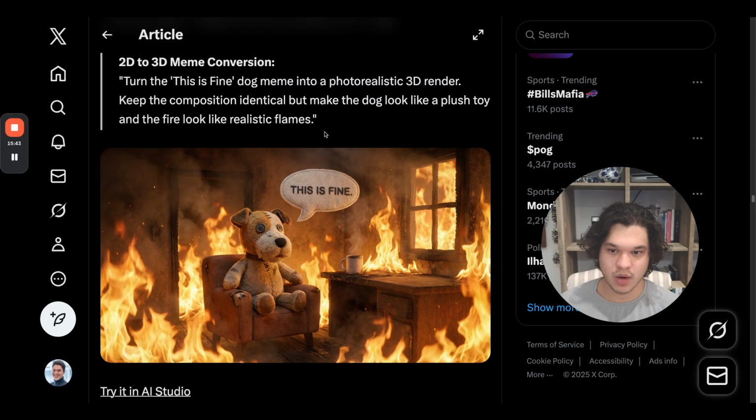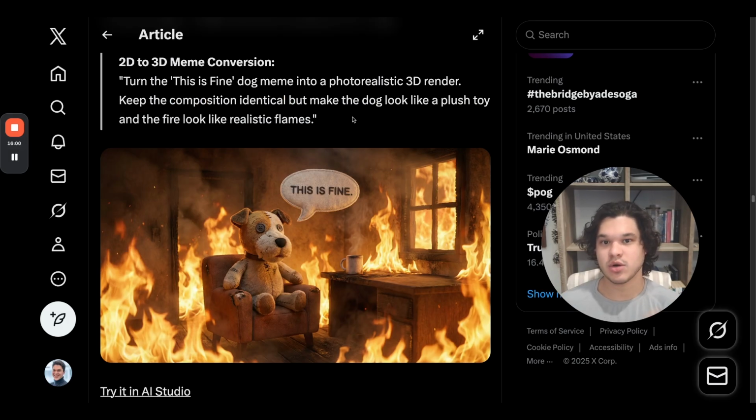So this is what I was also referring to up at the top. Quote the thing that you want to change, right, which they did here. And then this is a big one I like to do: keep the composition identical. Keep this image the exact same, but change X. You can do change X and Y, but keep everything the same.